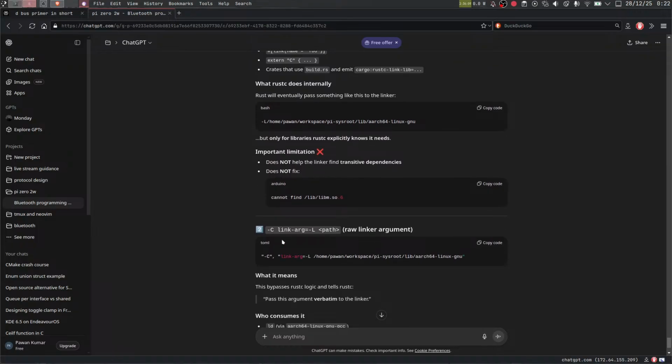It does fix further. Raw linker argument: -C link-arg equals.